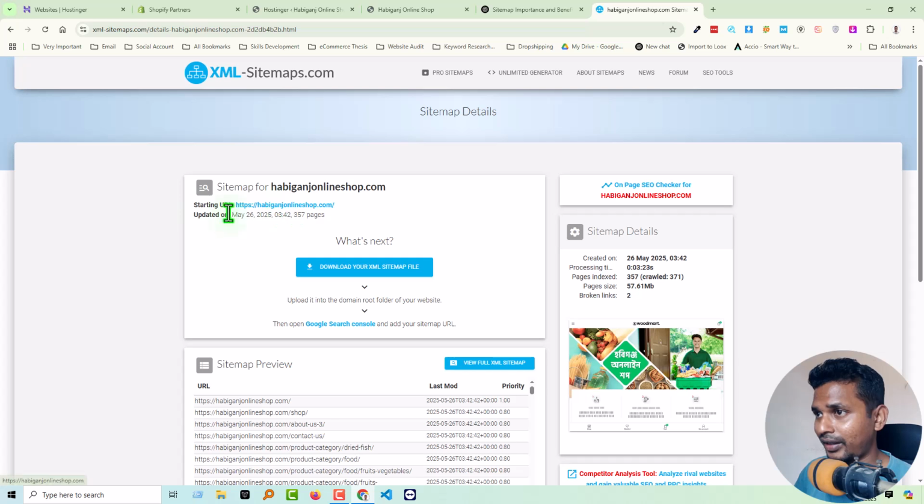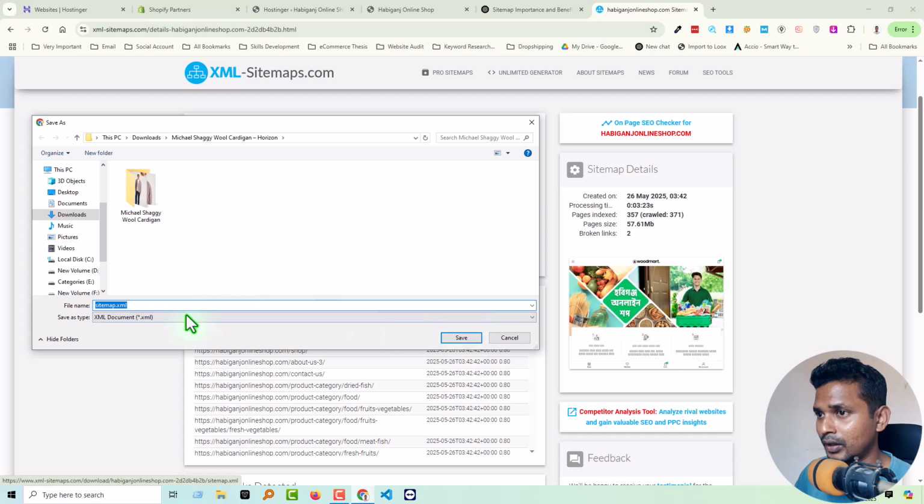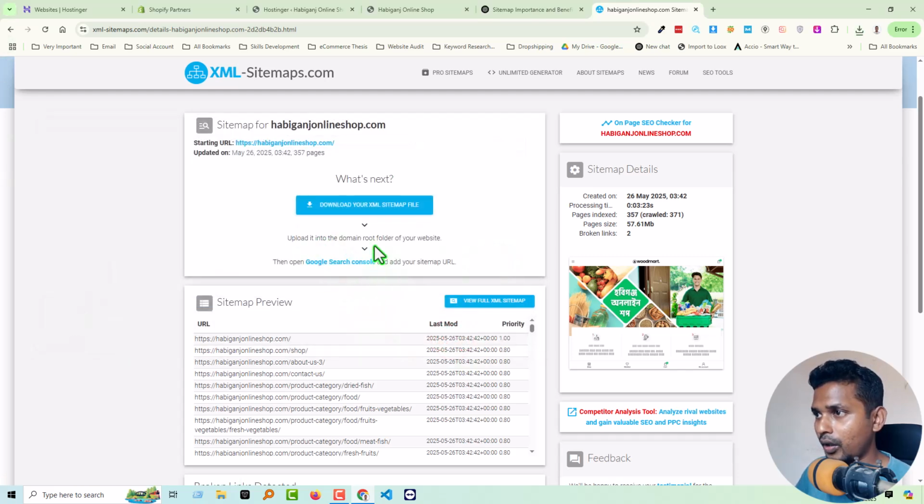Here are the sitemap details, and here is the next step. We have to download it. So click on download sitemap.xml. Okay, we have downloaded our XML file.